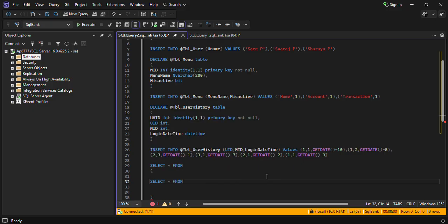Select star from @tbl_user u join @tbl_user_history uh on u.user_id equal to uh.user_id. Join @tbl_menu m on m.menu_id equal to uh.mid.